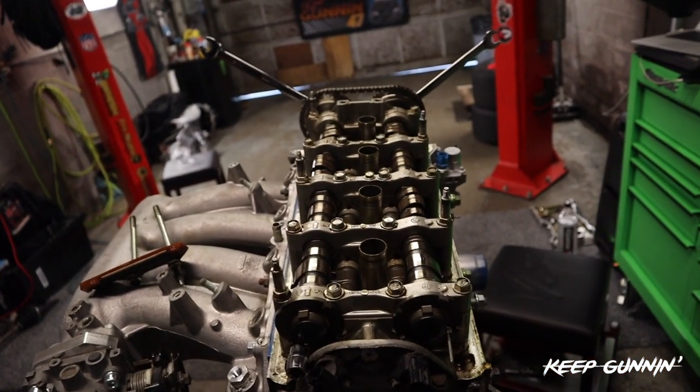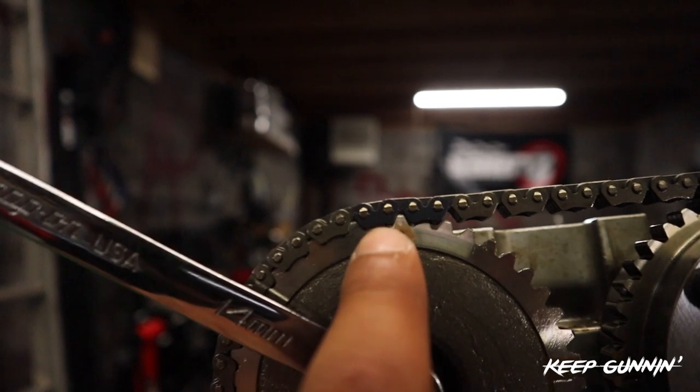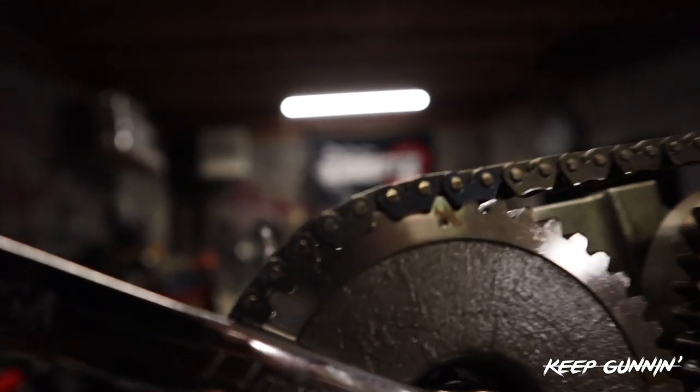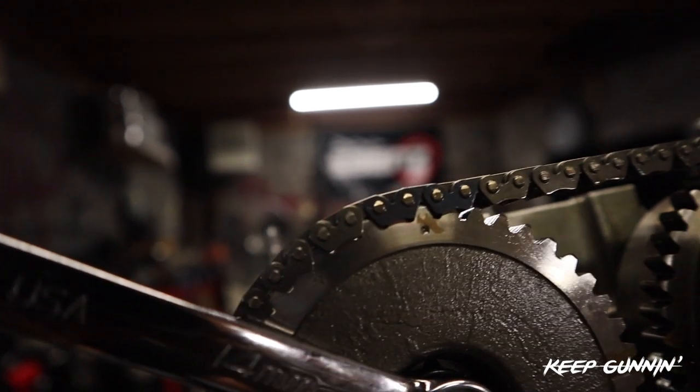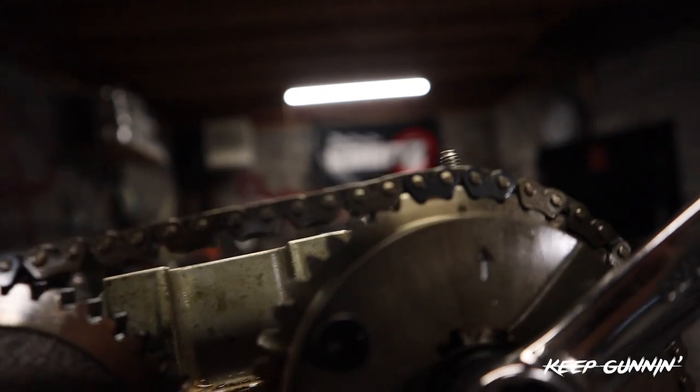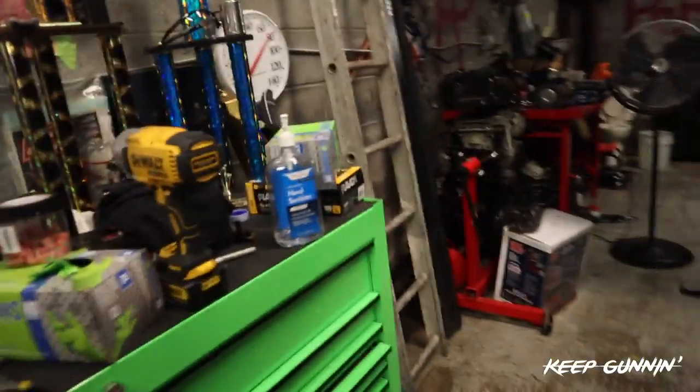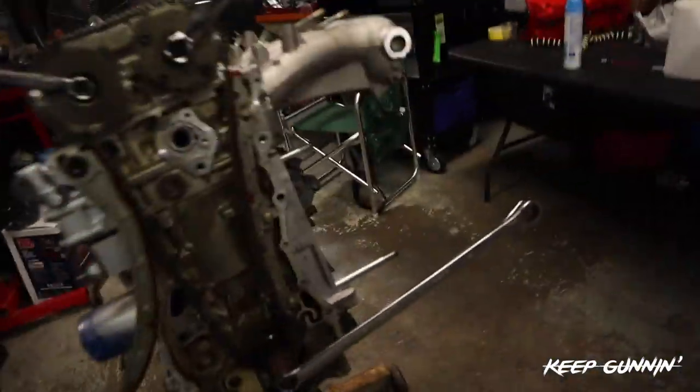Line up the top, lock them in on this side, and then you move on. For the timing chain, you're gonna have four links at the top that are black. You have these two that go exactly on the dot - very important. That's exhaust - I apologize. This is intake. So two black links, two sets of black links, and then you have your bottom one that lines you up.